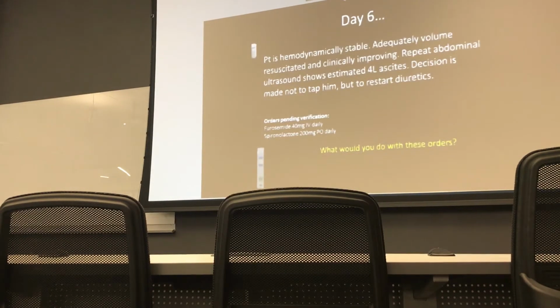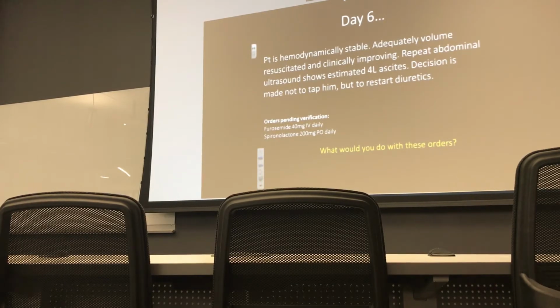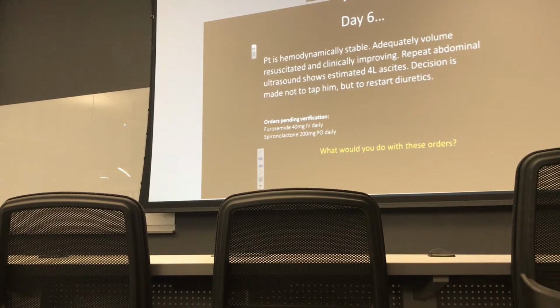Okay, day 6. Patient's hemodynamically stable, adequately volume resuscitated, they're clinically improving. They did a repeat abdominal ultrasound showing 4 liters. They decided not to tap his belly, but to just restart his diuretics. So they put in orders for Lasix 40 IV daily and spironolactone 200 daily. So I'll give you guys a minute or 2 to talk amongst yourselves in terms of what you would do with these orders.